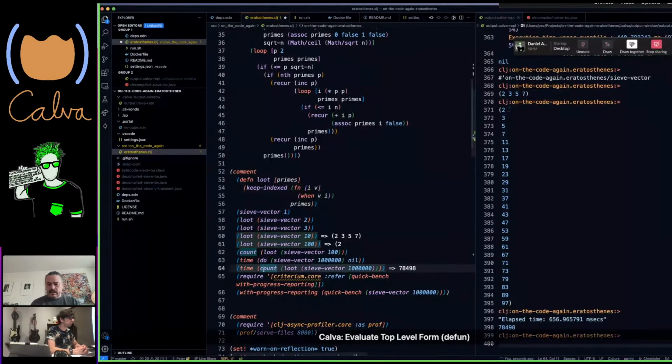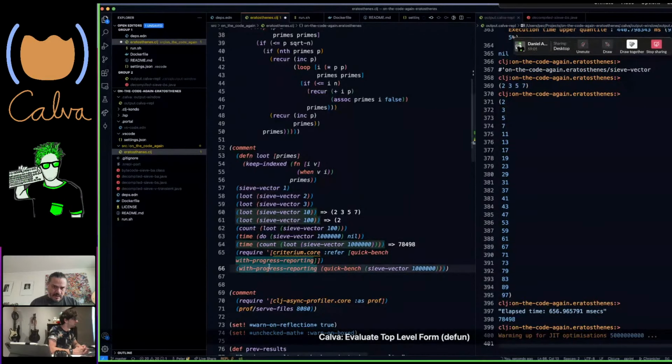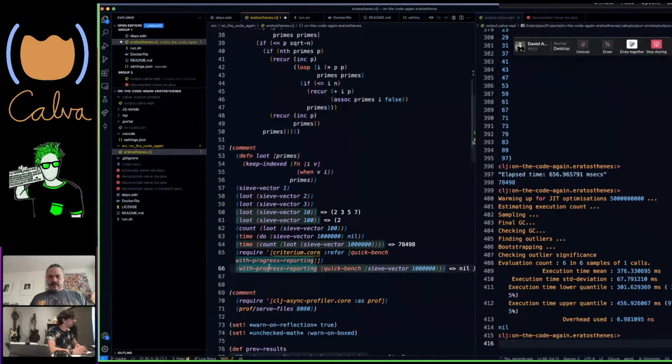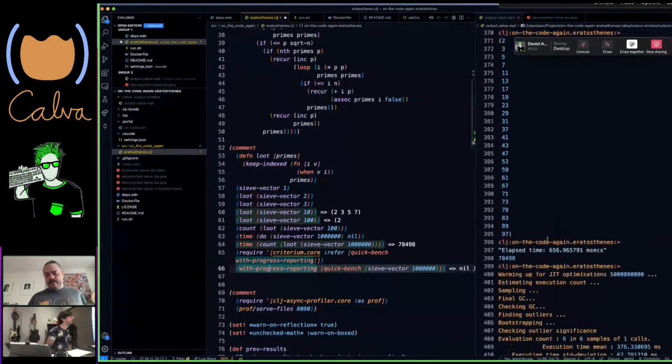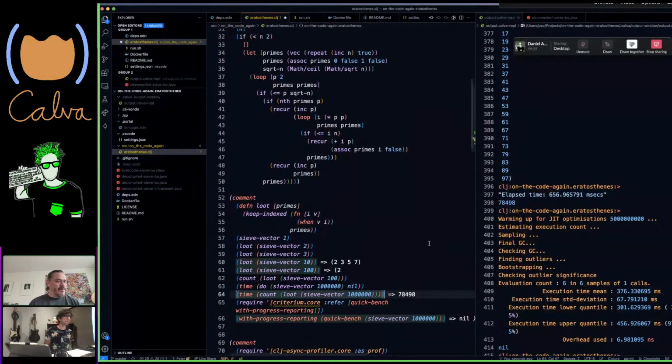So we can see that, okay, this looks slower, but if we do this with Criterium. But I suppose that goes to show you that time is just the same kind of. Okay, but it still seems like we didn't win a lot. It looks similar in the results. I'm a bit surprised, because that's not what I have seen when I've done this before. But that's what it is.